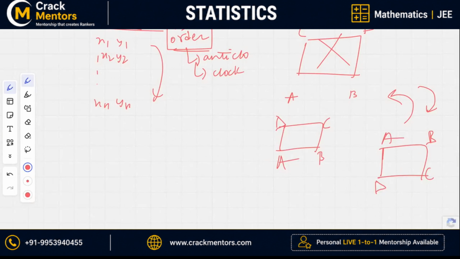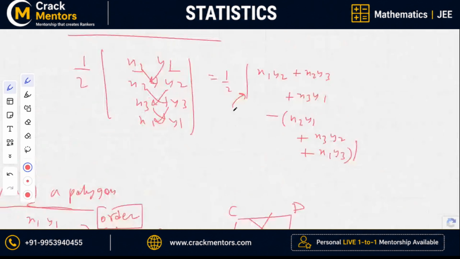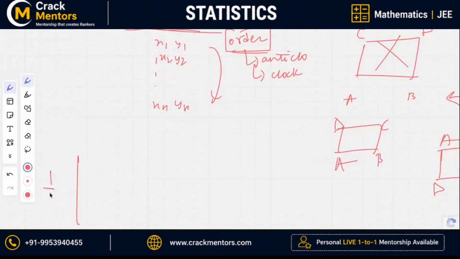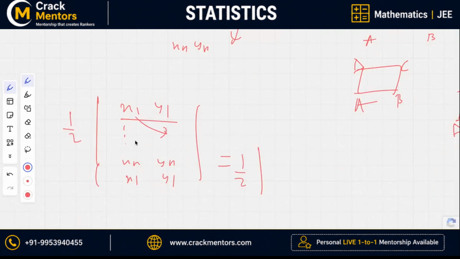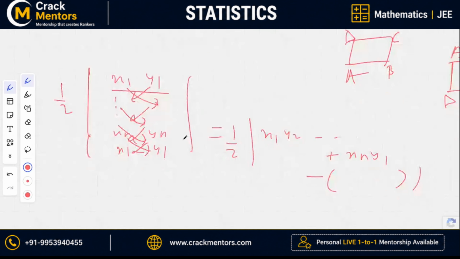And for the area of a polygon, you can very well use this shoelace method only. So half of x1 y1 all the way till xn yn, and again repeating whatever was initially, with a similar pattern to follow. Half mod this plus this plus this plus this, like that: x1 y2 all the way till xn y1, minus this, like that you can write. Okay. Got it.